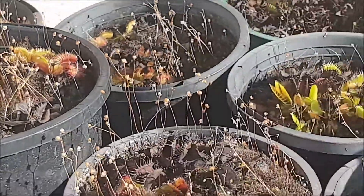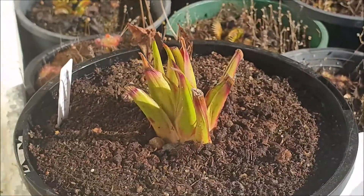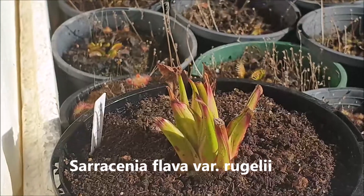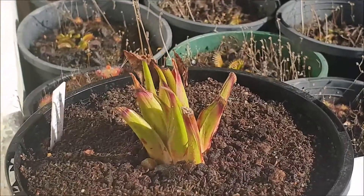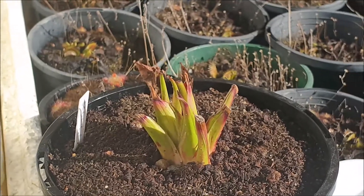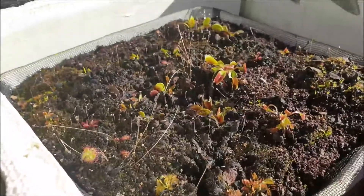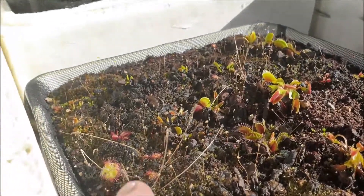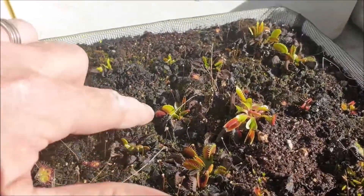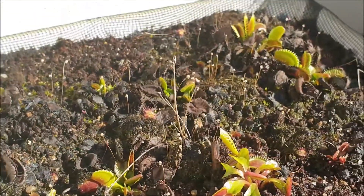Over here I've got more Venus flytraps with their sundews and terrestrial bladderworts as well. And over here I've got a freshly potted Sarracenia, the variety called Wriglii. Wriglii are beautiful because they have this intense red coloration around the base of the hood of the pitcher. I bought these around two years ago and I do have enough to sell now. This is my little miniature garden here of Venus flytraps, sundews, and terrestrial bladderworts — they're coming up out of their dormancy as you can tell by the light green shoots, looking very nice indeed.